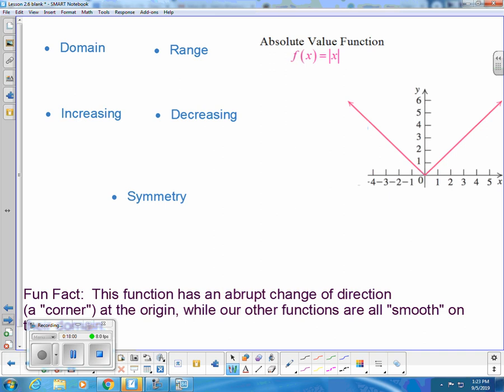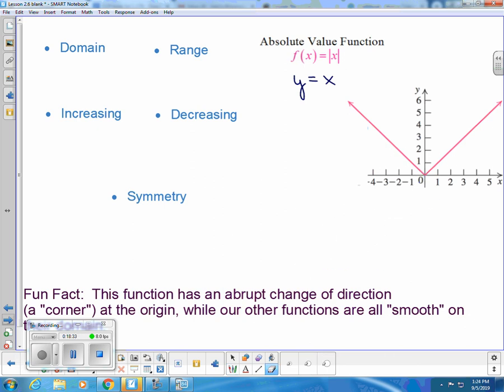What does absolute value, when you were little, what does absolute value mean to you? Everything has to be positive, right? So if I take away the absolute value symbols, it's just the line. So imagine. That's the y equals x graph, right? But all of these guys that are negative answers have to pop up to positive. So the whole part reflects up to the positive quadrant too. That's why it just abruptly turns at 0. Okay? Wow, the fun fact.